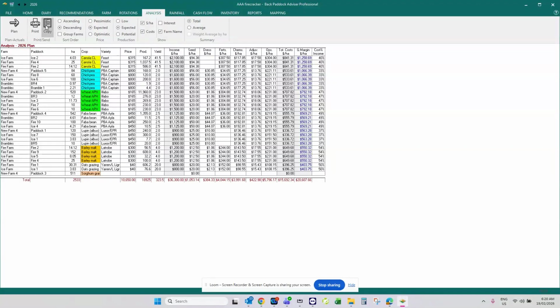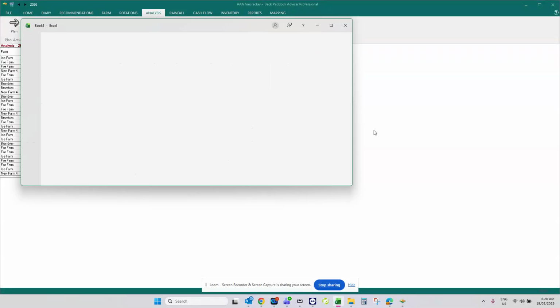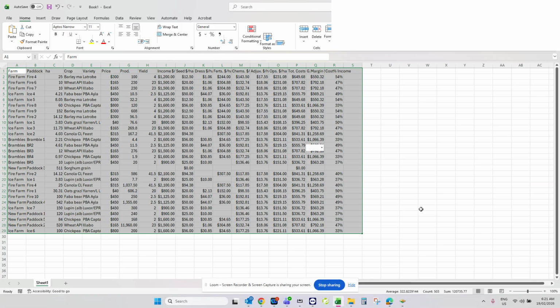So it's as simple as clicking the copy button up the top there. Now I have clicked that, it circled for a second, that's all that happened. Now I'm going to open up my Excel, which I happen to have in my bottom toolbar. And in the A1 cell, I'm just going to click Control V to paste.